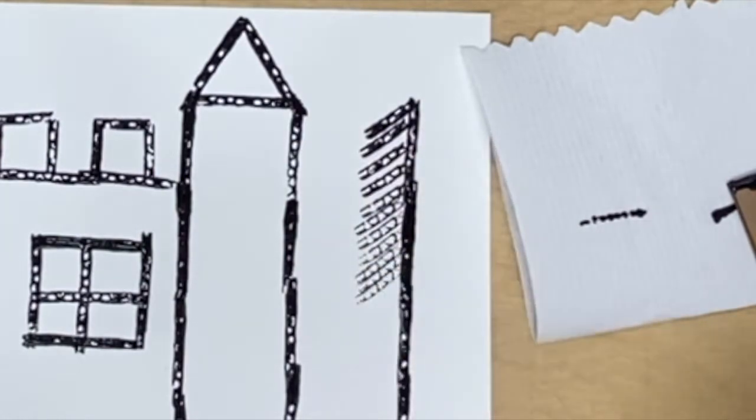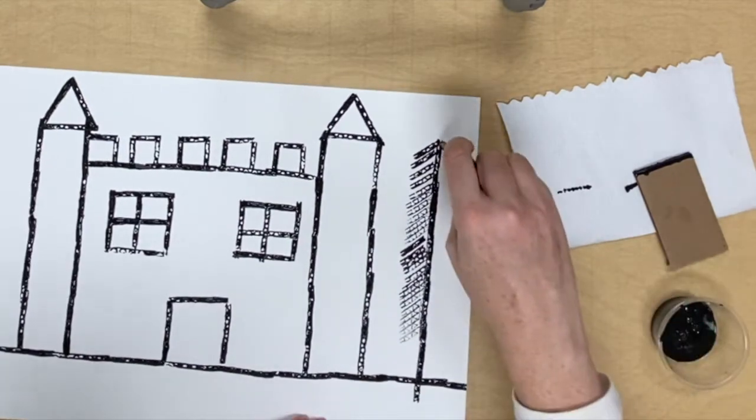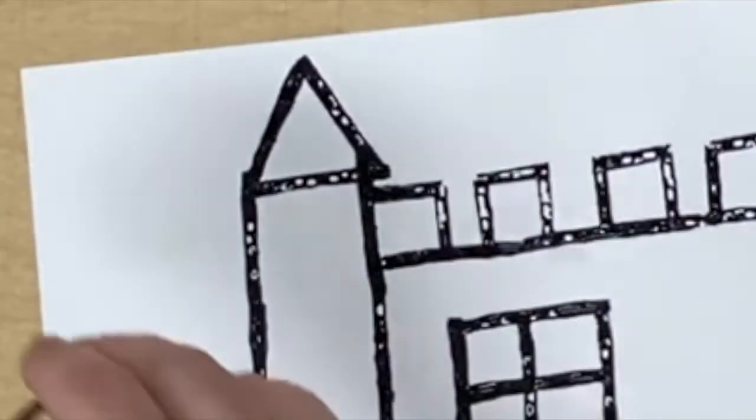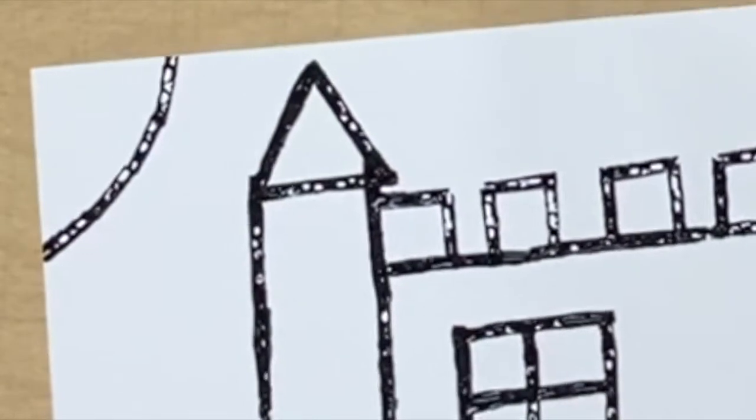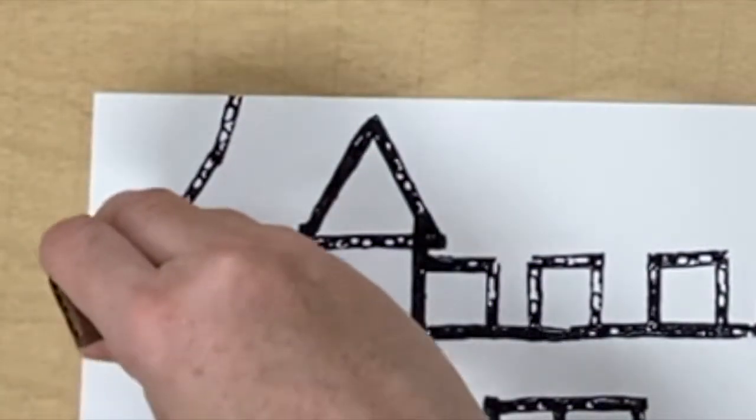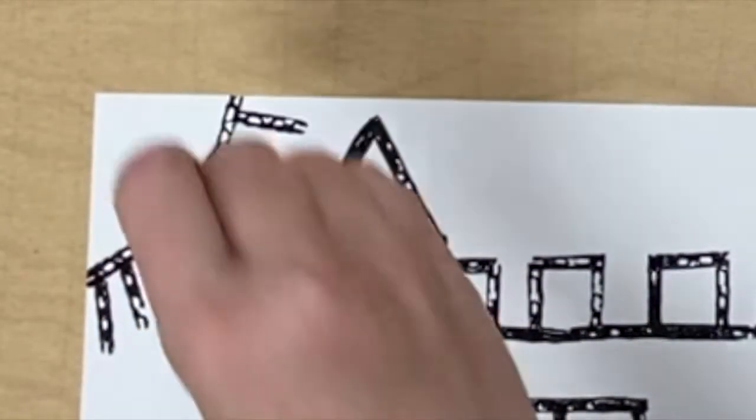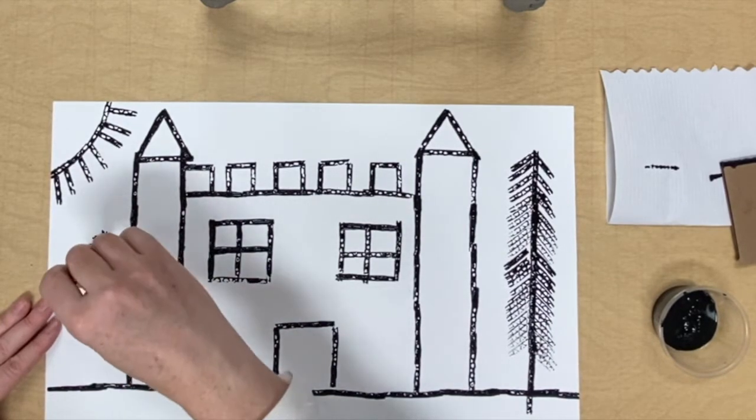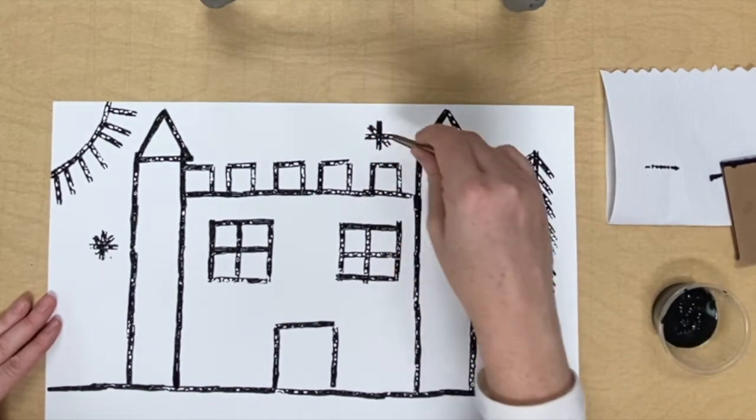I'm making a pine tree. Can you think of a different way to make a tree using your new tool? If it's daytime in this kingdom you might want to add a sun. If it's night time or if it's a snowy day you could add these star snow shapes.